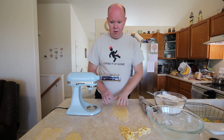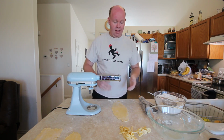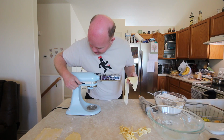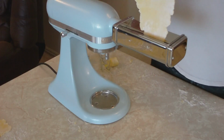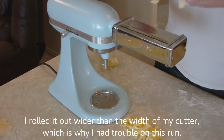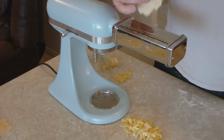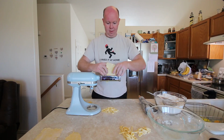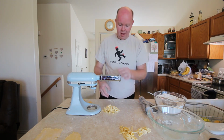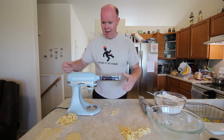Okay. So when I go to run it through, you can take it and run it successively through the one that just flattens it. And you probably do need to do that for lasagna. But for fettuccine, I usually just roll it out by hand and then run it through. So I set it to 2. And just run it through. Don't worry about it clumping together. It'll come apart in the water just fine. We'll do one more of those.